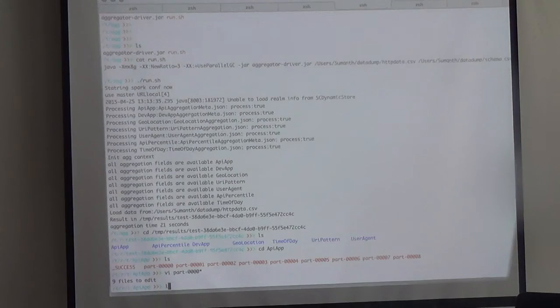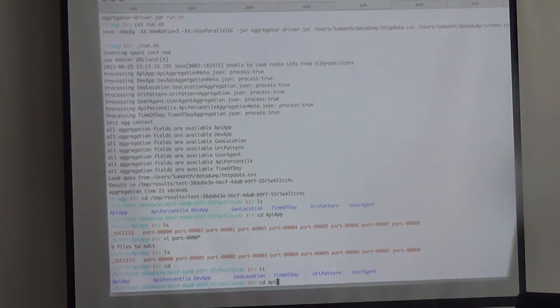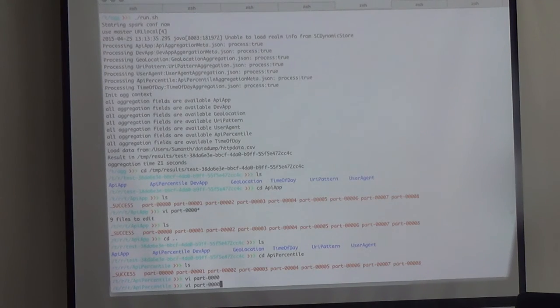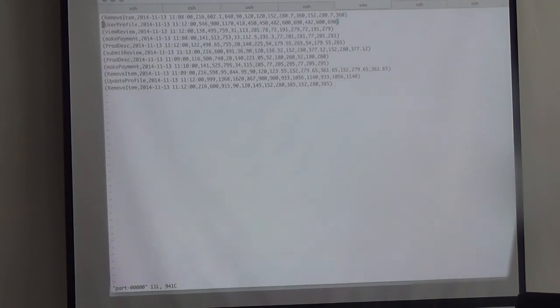We were able to compute the percentiles very fast also. If you see the API percentiles, this is very important because you're aware of the problems with percentiles, right? The percentile computation is pretty tough because you would mostly need all the data in memory. And when the data set runs into gigabytes, you have tons and tons of data sitting in memory. You would really want a smarter way of computing. You use digest to compute.